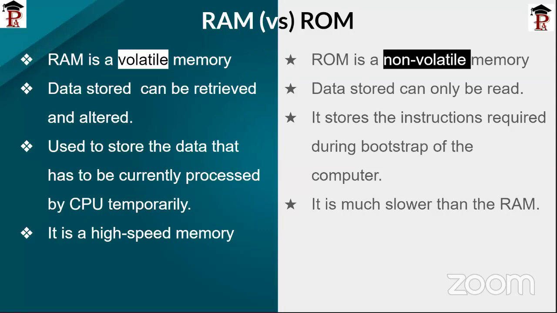Initially, when the power comes to the CPU, it checks the motherboard, the hard drives, and the keyboard and mouse, whether they are properly connected to the system or not. If anything is not properly connected or is disconnected, it will give a message: your hard disk is not connected, your keyboard is not connected. This is the main function of ROM. It has an already written program in the ROM chip.